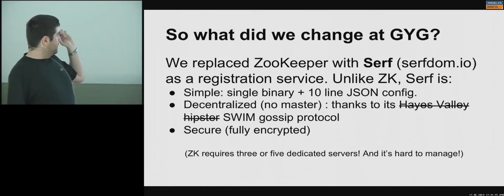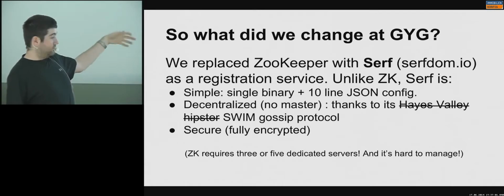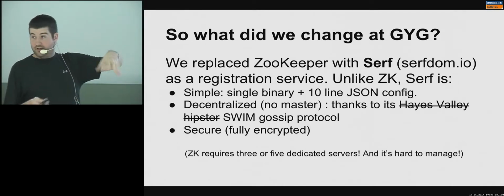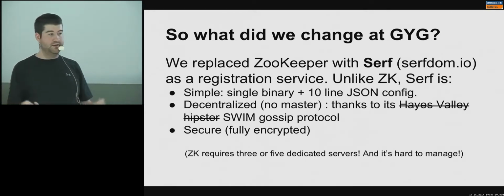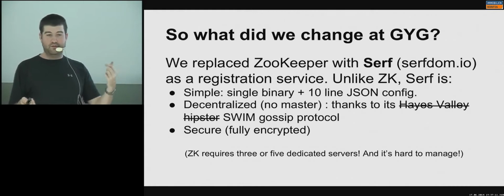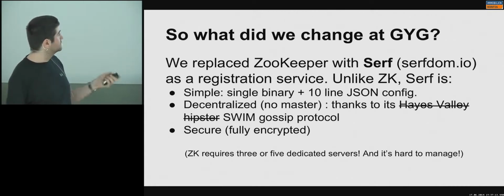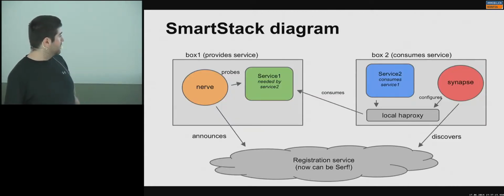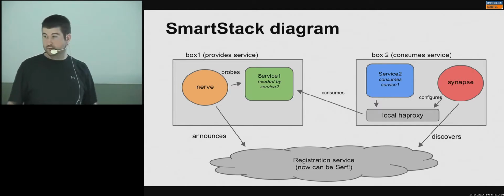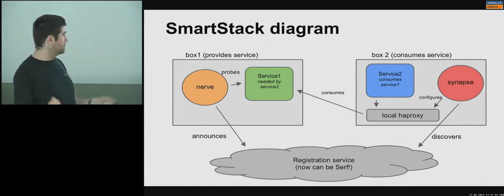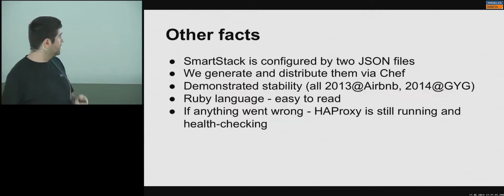And yeah, so that's really all there is. So we just patched the initial code from Airbnb, because that was also open source, and then put it to our own repository, and maybe at some point we'll go back to the master repo. So yeah, what changed in this one is just the registration service is now Serf, which means no centralized thing. And we've had that in production for a while.